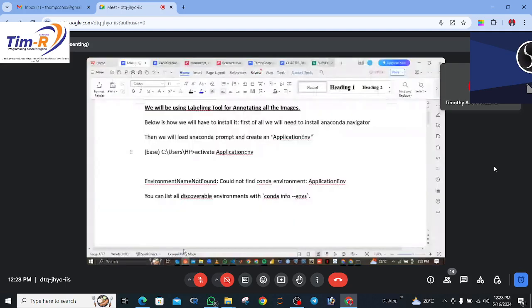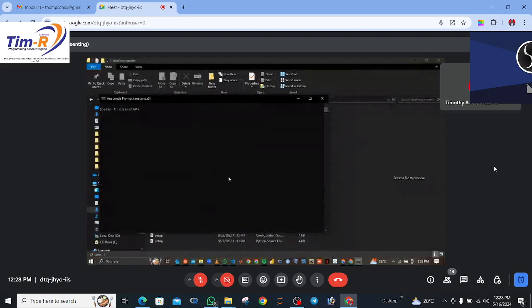So the next thing you need to do is this. You need to come here and say activate application environment, and hit enter. Do you want us to do it in the terminal? Yes, in the Anaconda front terminal. Yes, exactly. That's what we are going to do. So it's a practical session. As I'm doing it, you do it. Have we done that?